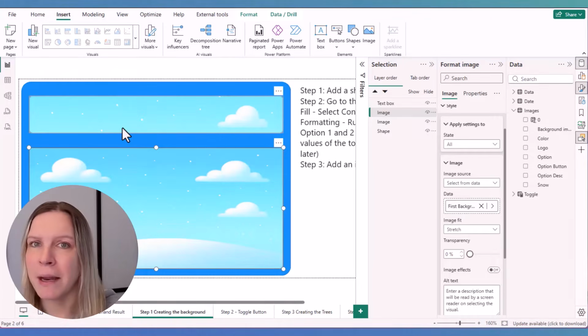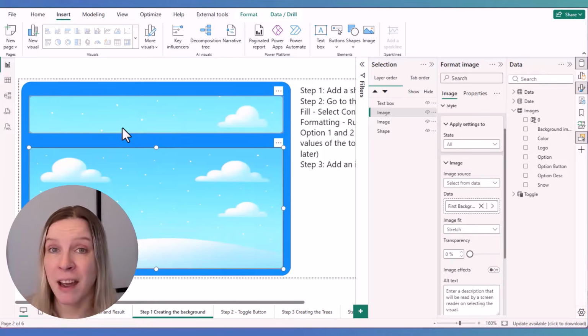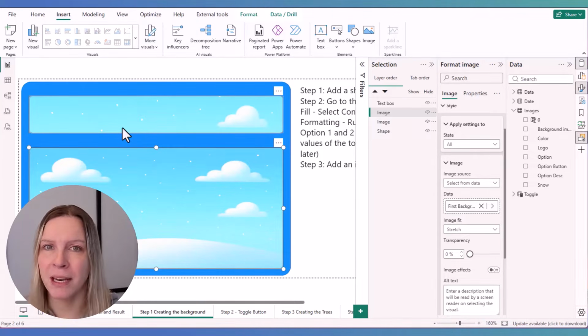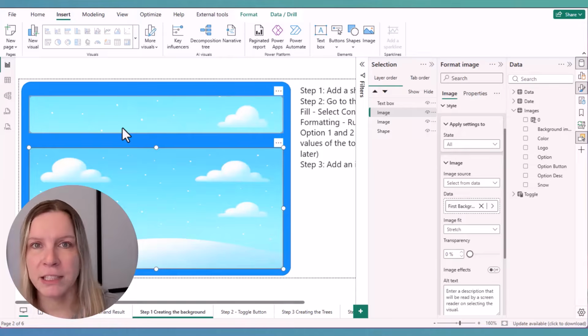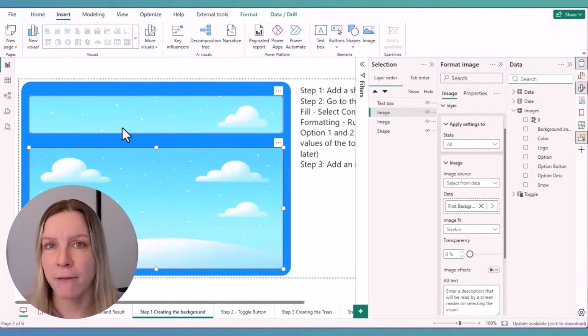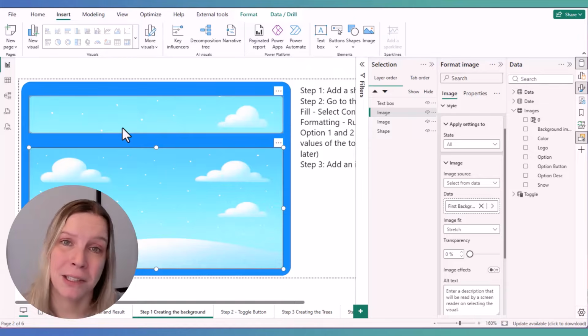And I know that can be very confusing, especially if you look at this for the first time. So I have a full video, I think it's like 20 minutes or 30 minutes, about dynamically changing colors. It's the same way you can dynamically change these images. If you struggle with understanding this, I can really recommend to have a look at that video, because that's like the base information to understand what I'm doing here a little bit better. I will put the link in the description.